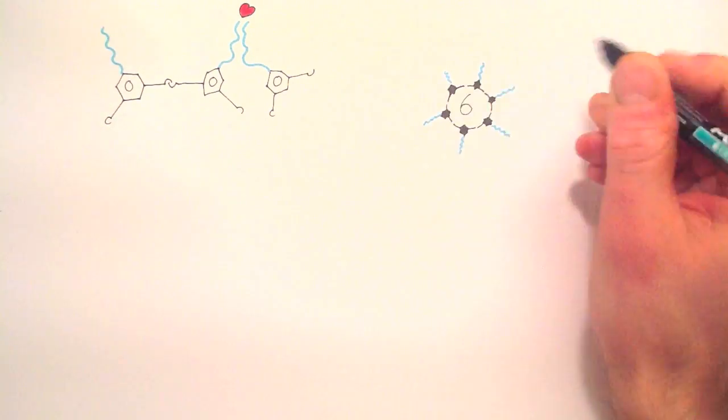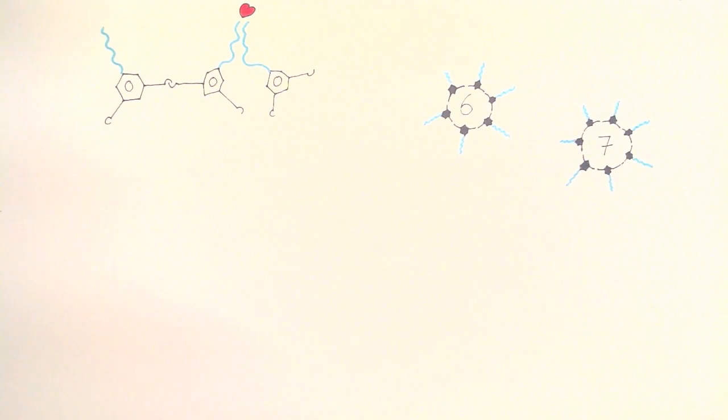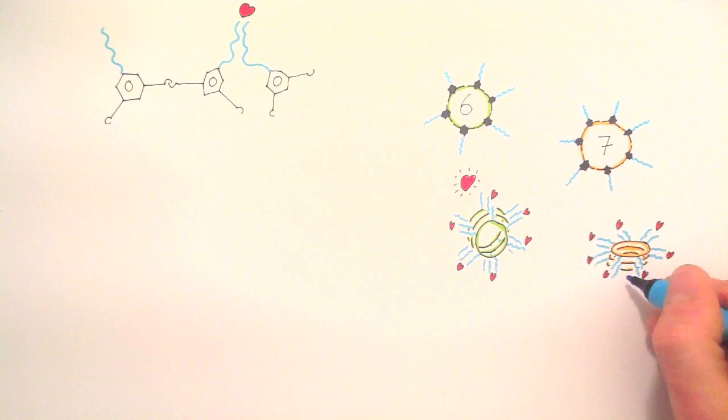The molecules hook up and form rings, counting 6, 7 or 8 molecules each. And as the tails fit onto each other, so do the rings. A 6 ring fits a 6 ring. A 7 ring fits a 7 ring. And so on.